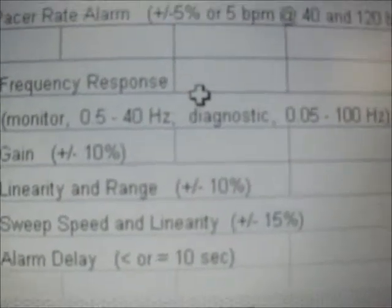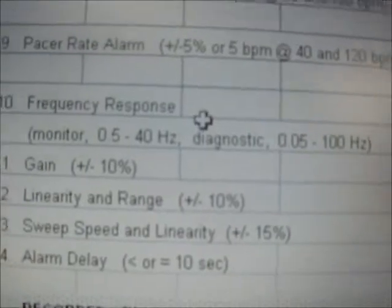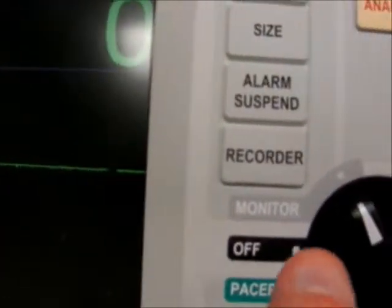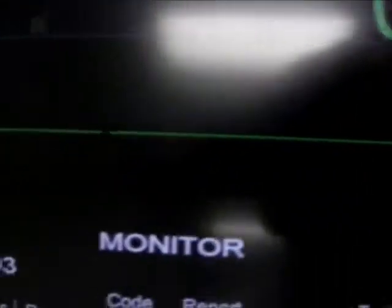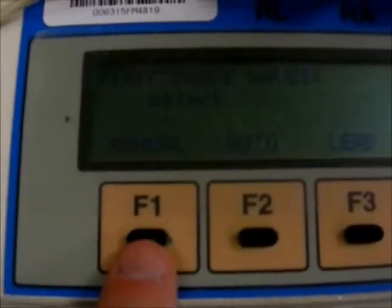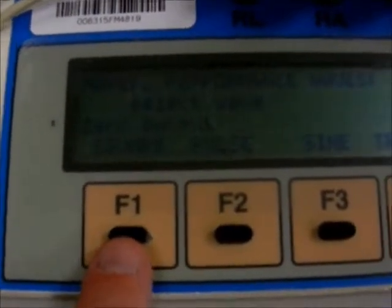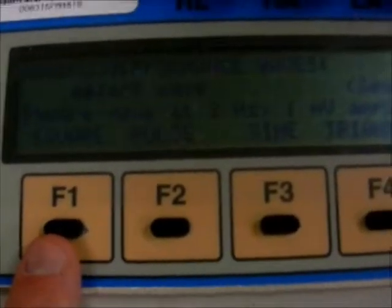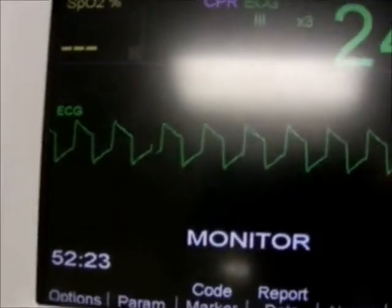Frequency response. Here we're measuring the different waveforms that will be shown on the defibrillator. Here on the defibrillator display we'll have the knob set to monitor. On the defibrillator analyzer we will select F4 for performance waves. We will select waves, manual, and select the first test, which is a square wave, a 2 Hz square wave at 1 millivolt amplitude. And this is what it'll look like on the display.